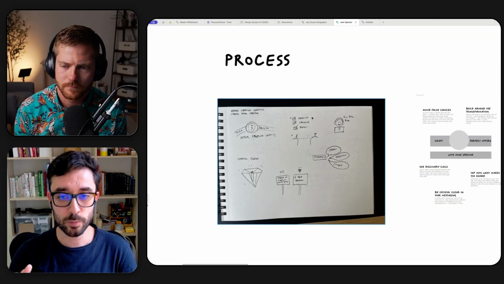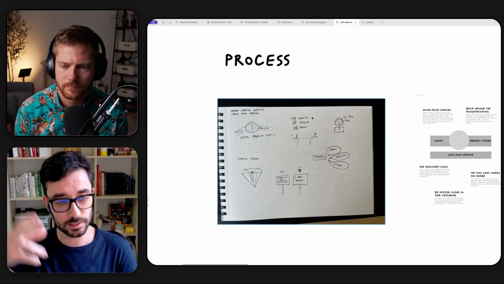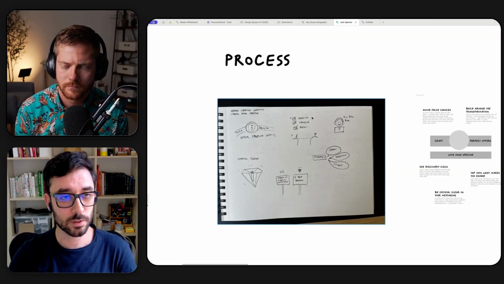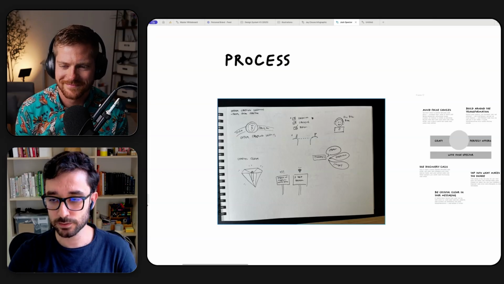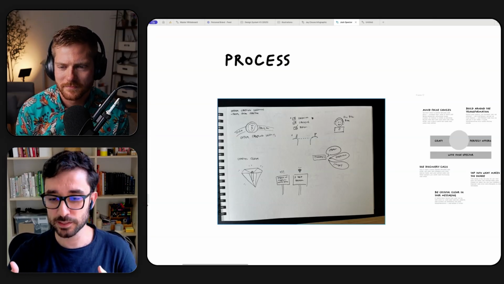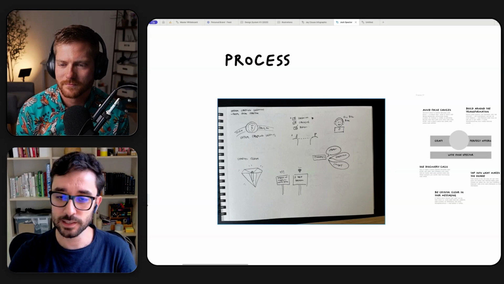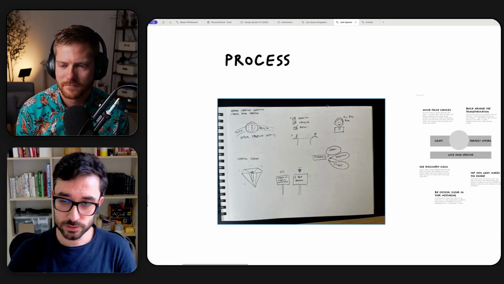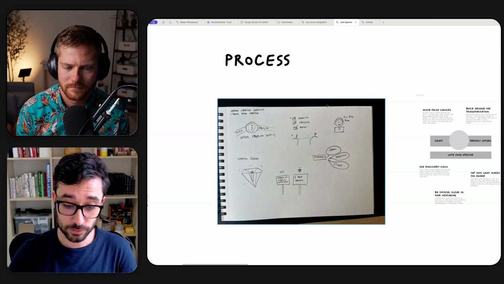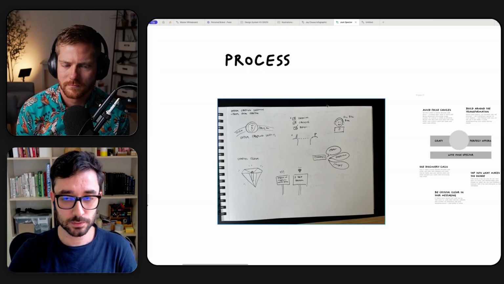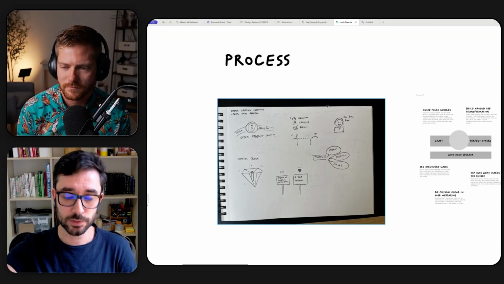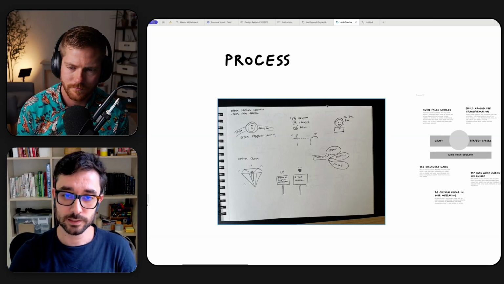And of course, there's a bit of prep work on condensing the text in the transcript of the podcast that I do with, of course, a bit of help of AI. But I always make sure that I also listen to the episode, because AI is good, but it's not 100% reliable. And then I always try to jot down a few things on paper, because at least for me, and I think for a lot of people, it's easier to think through the pen than to go straight to the computer and try to do something directly on the computer.